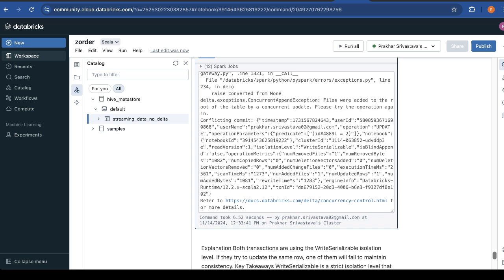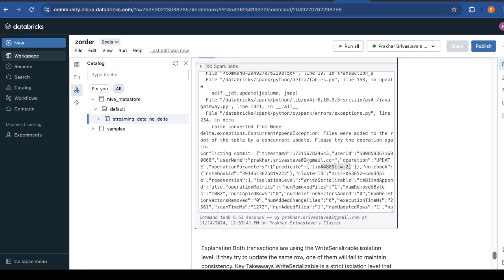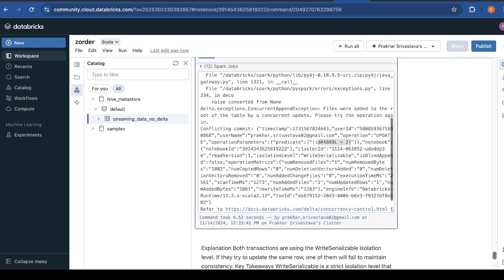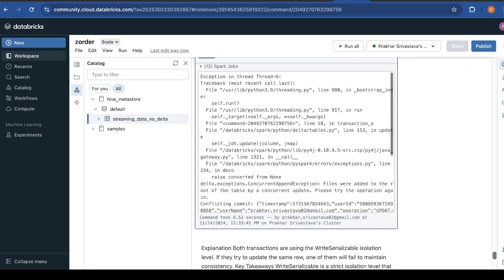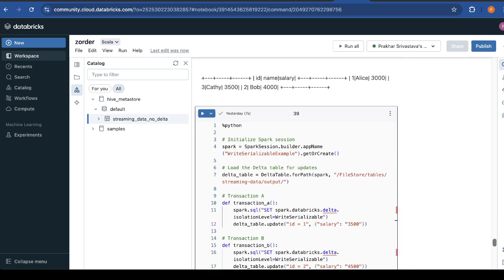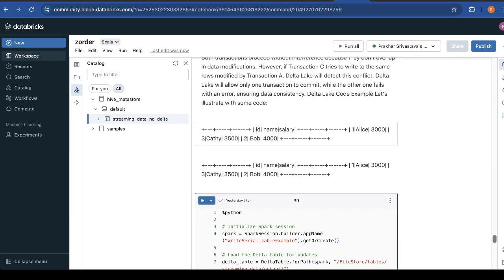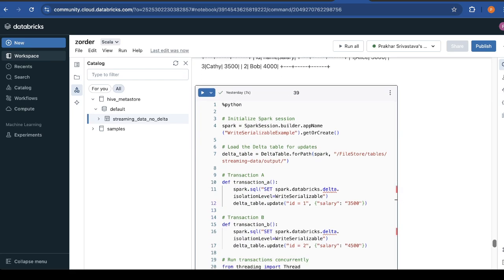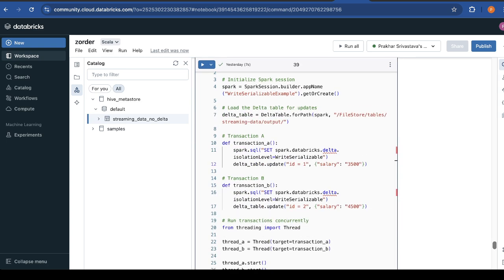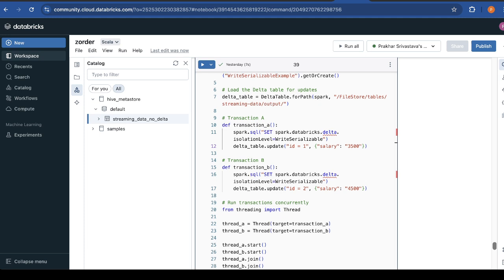So there is a conflicting commit for ID 2, and for ID 1 as well. If somebody is updating the data, it will synchronize the whole table, and if somebody else is also doing it, it will throw that exception.